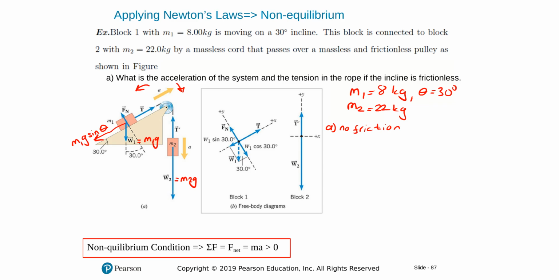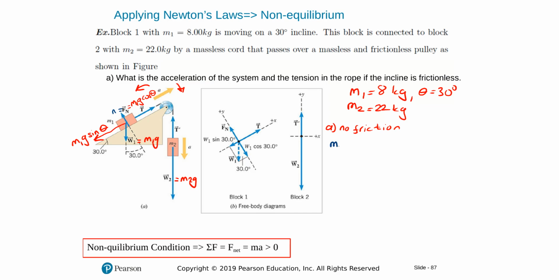There's no friction, so I don't have to worry about Fn, but it's always there. It's always equal to M1G cosine theta: whatever mass is on the incline, the weight of that times the cosine of this angle here. But in the no friction case, if there was friction, I would just say friction is equal to mu times n. This is n in our case, and so forth, included in the system, but in this case no friction. So let's see the forces.